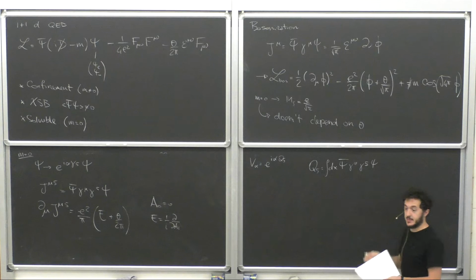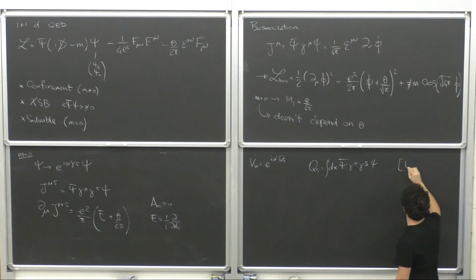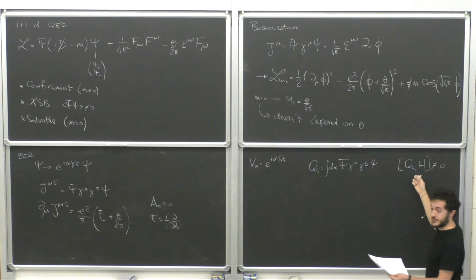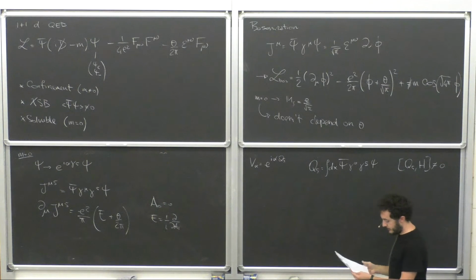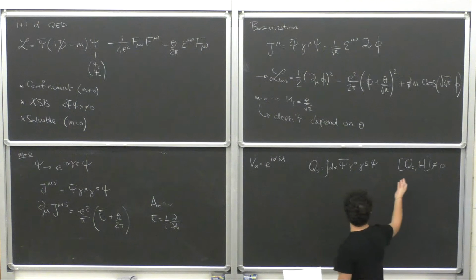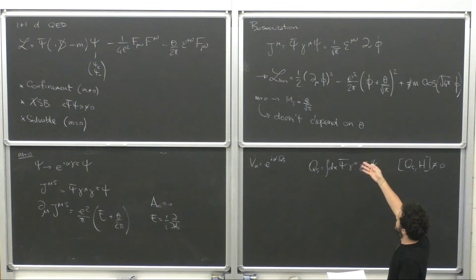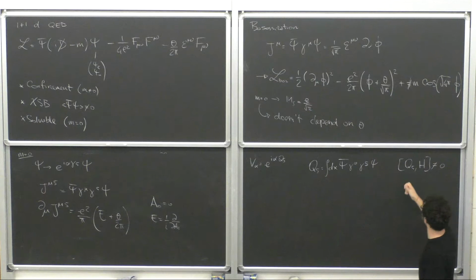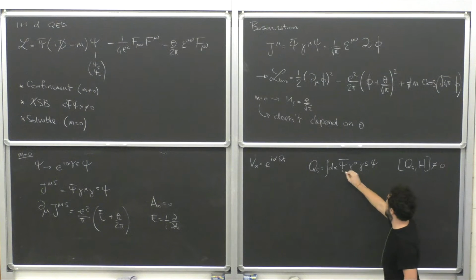So the statement is that this is not a conserved charge, so Q5 and H don't commute. I want to see what this is, and understand why this is the case. You can start with the Hamiltonian: my theory has a fermionic field, it has A1 and it has E. So I have to check what the commutation relations of Q5, or of J05, are with these fields.